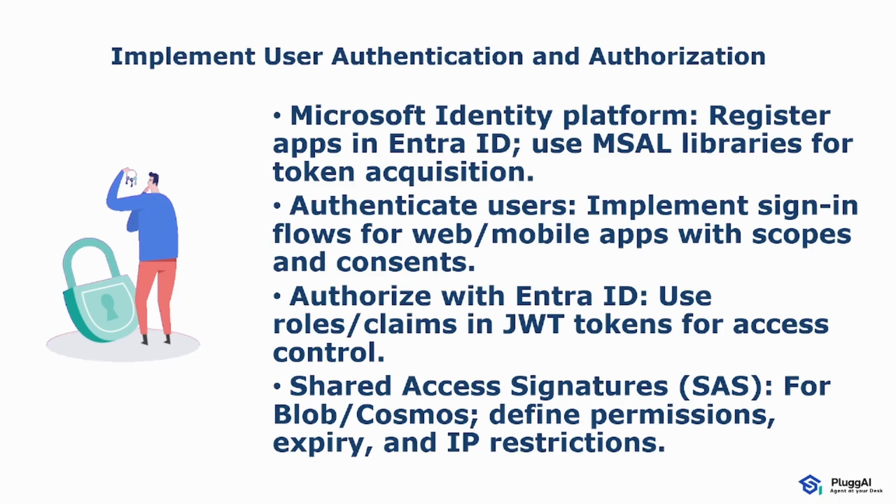Pick your poison. For a web app, MSAL.NET handles sign-in and token acquisition. You can do authorization code flow for interactive login: user signs in with work, school, or personal account, gets redirected back with a code, exchange for token. Tokens are JWTs: ID token for auth, who the user is, claims like email, name; access token for calling APIs with scopes like user.read. Validate tokens properly. Check issuer, audience, signature.